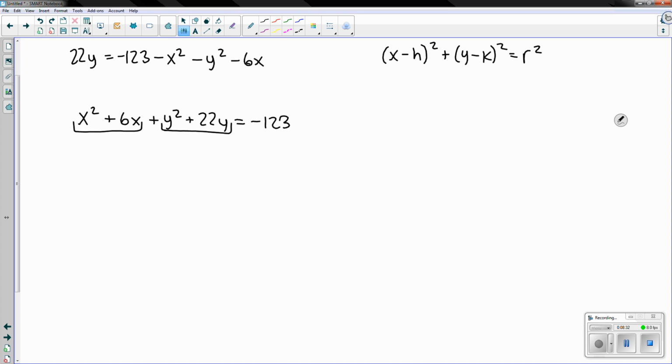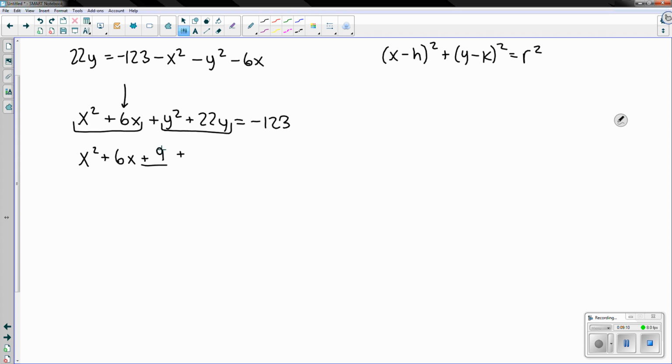So let's look at the x squared plus 6x first. To complete the square, we know we must add b over 2 squared to both sides. Now the b changes depending on what quadratic you look at, so don't use the same b throughout the whole problem. That's why we want to split these up into their own sub-problems. Our b value is the constant coefficient of the linear term, which is positive 6. If we divide by 2, we get 3. If we square it, we get 9. So we're going to add 9. That's how we complete the square on the x.